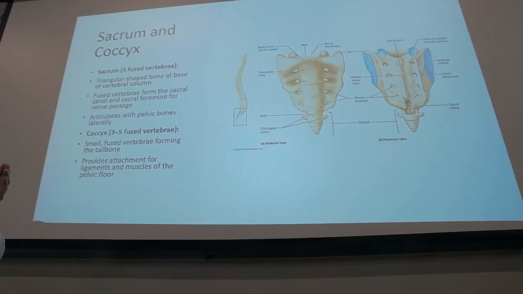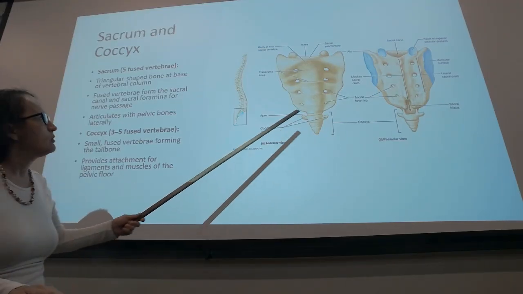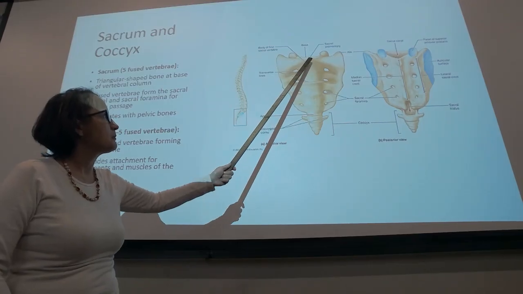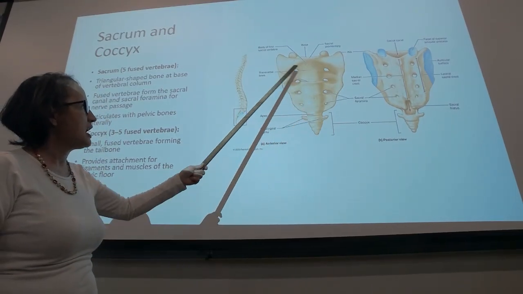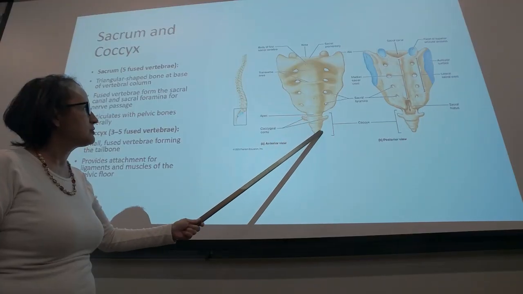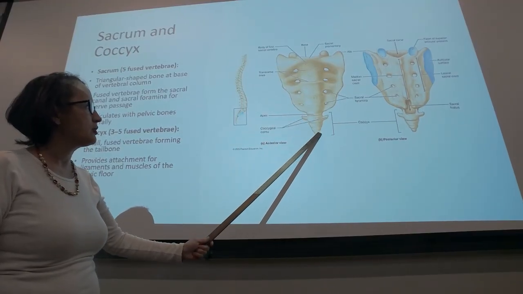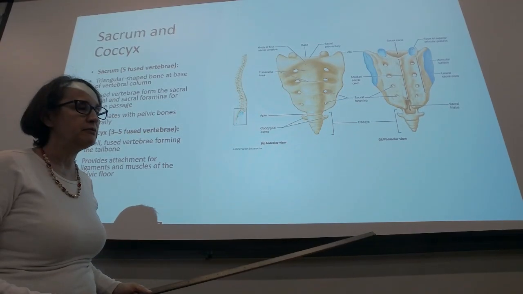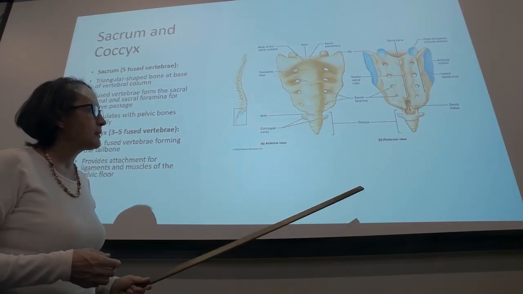There is a line that can be traced from the sacral promontory to the pubic arch that is used frequently in obstetrics to see if the head of the baby can go through, together with the line that goes between the 2 ischial spines of the left and right coxal bones. So this is the sacral promontory. And now the apex of the sacrum articulates with the coccyx. This is the coccyx, between 3 to 5 coccygeal vertebrae fused.